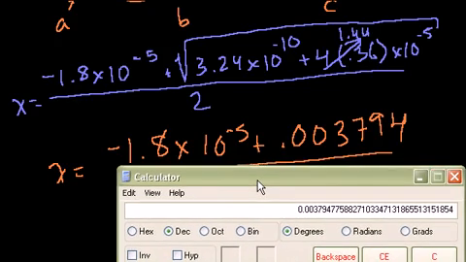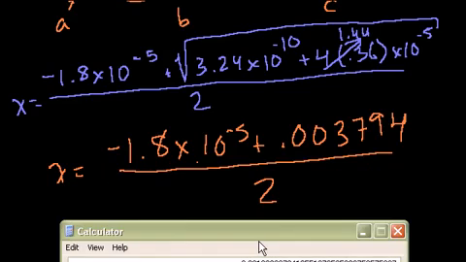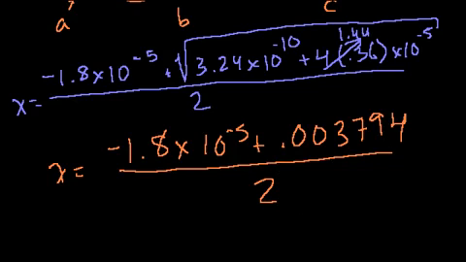Let's do the math. So to that I'm going to subtract minus this point right here. I have this value, I'm just subtracting this. Minus 1.8 e negative 5 is equal to that. So this is the whole numerator, and now I need to just divide it by 2. Divided by 2 is equal to 0.001. So let me write that. So x, I'll switch colors arbitrarily again. X is equal to 0.00188, and so forth and so on.